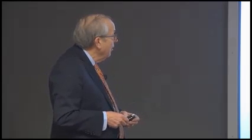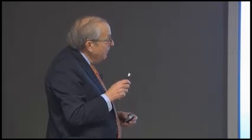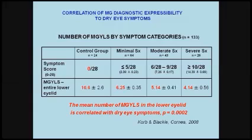So unless you have a standard method of doing something, unless you have a standard method of communicating it to others, it's very, very difficult to make progress. Now, how does the expression of meibomian glands and the number of glands that are functional correlate with anything? So if you take a control group of 24 people, on a SPEED questionnaire, they will have no symptoms. And they will have between 10 and 12 glands on the lower lid, which yield liquid secretion.